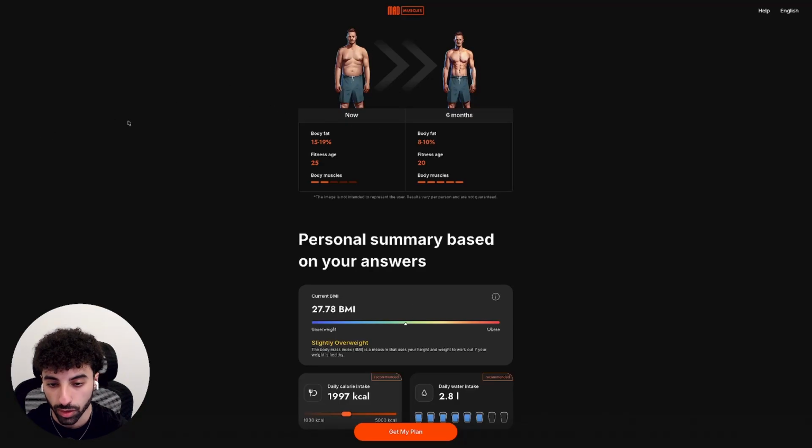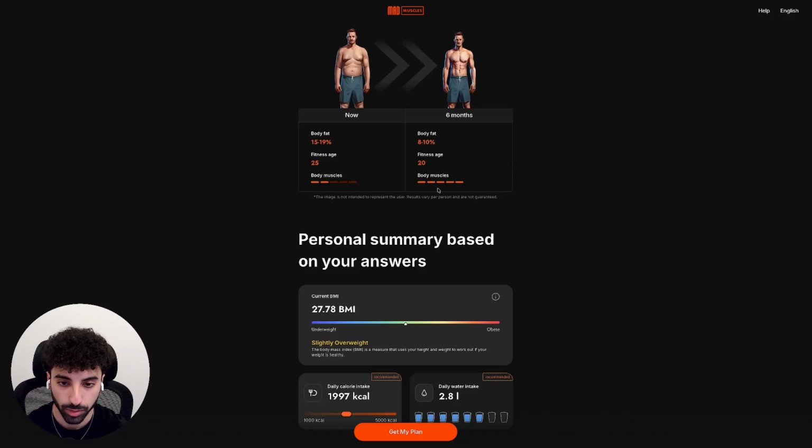Here at the top, they're going to reinforce the outcome, the goal that you want to get to. So as you can see here, this is the exact image I selected at the beginning of the funnel with the hero body, and this should be my body now. It's not my body now actually, but this is the transition from where you are right now to you in 6 months from now. I would have put in the dates, like they had it before on the actual graph, to make it even more solid. So it reinforces that idea even more, because 6 months feels a little bit too in the future, maybe. So putting in the dates would help with that.